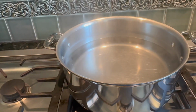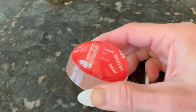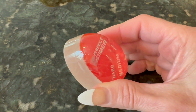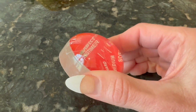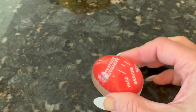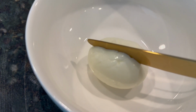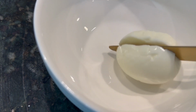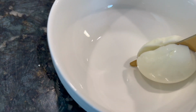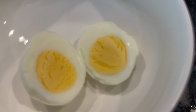I think if you go from extreme, putting it into the hot water and then into the cold water, it ends up cracking. So you don't want to do that. Take it out, wash it, don't put it in the cold bath, and don't let it sit in water because it will crack then. Okay, and this is the hard boiled. The perfect hard boiled.